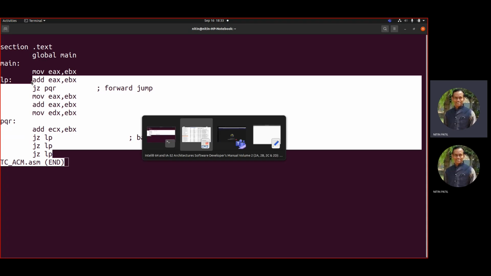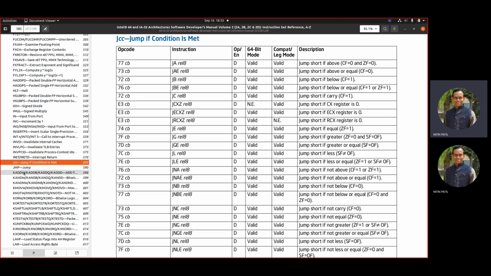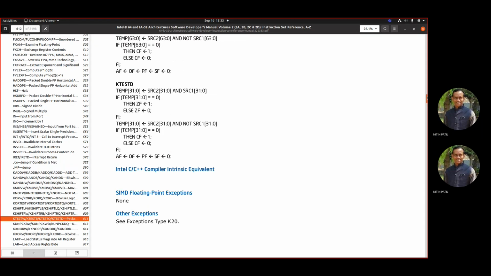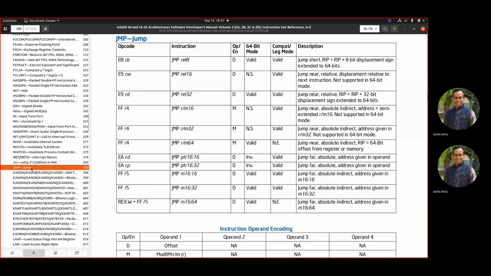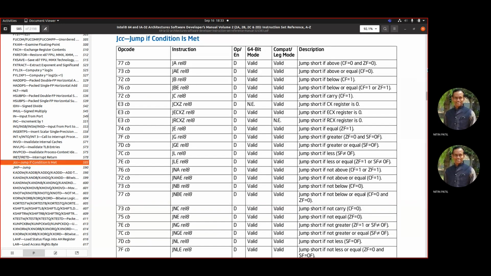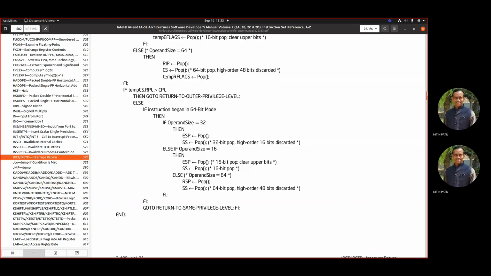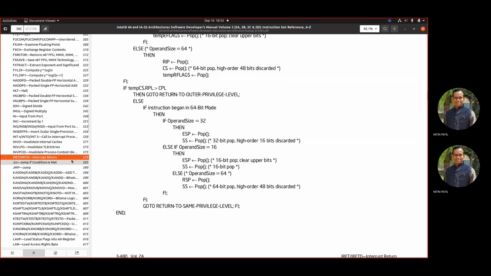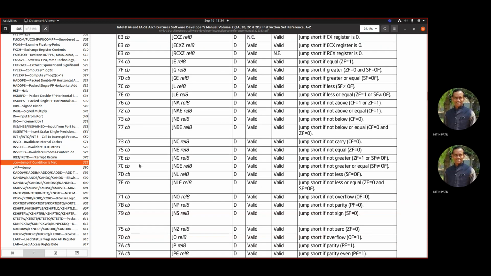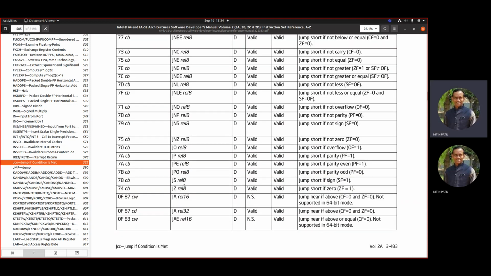So let me first see about this JZ. If I talk about this JZ, let us see what the opcode is. JZ is relative, so this would be a short jump.